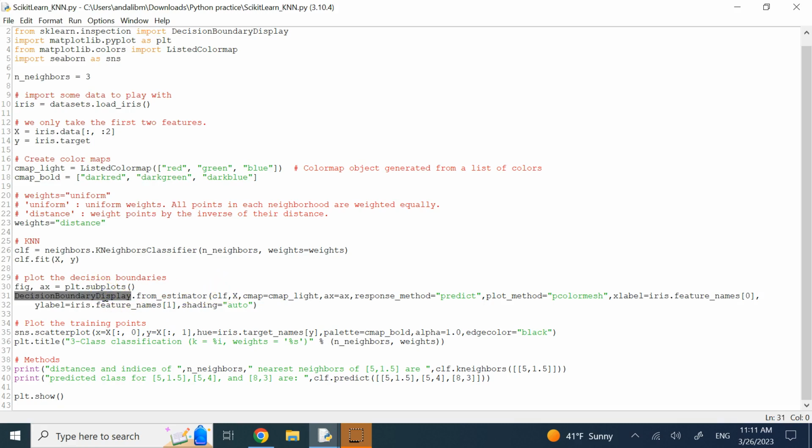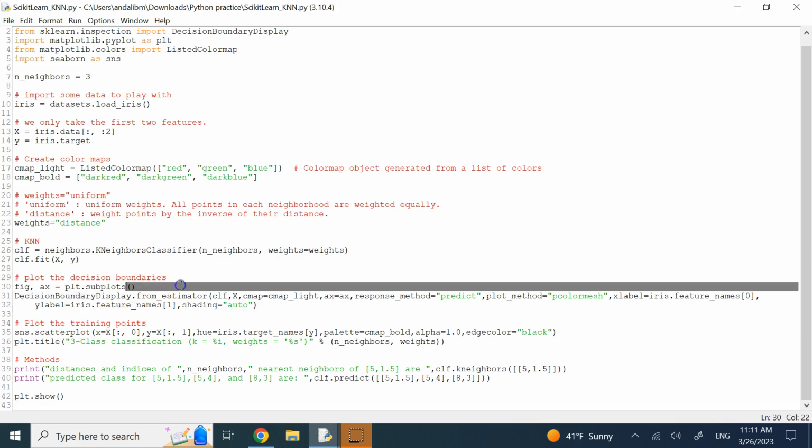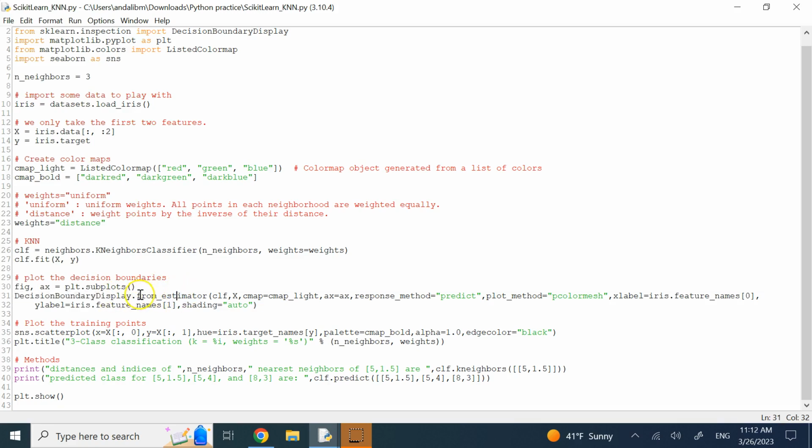This is a general boundary display function or class. So what you need is to say from what. This data of these boundaries is coming from what? You say from estimator. And it asks what estimator? You say this KNN classifier, clf, that we have trained. What is your data? My data is X. What is the color map that you have?